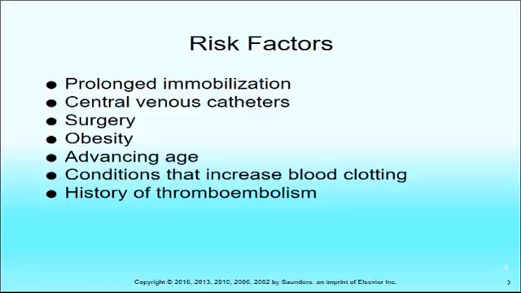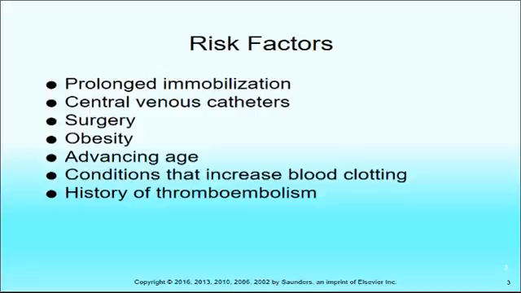Also, central venous catheters, they can be subclavian, jugular, PICC line, peripherally inserted central catheter that goes into the antecubital space, goes up into the subclavian area, into central circulation. They can build up debris, what they call vegetation on them. Things can be introduced through the catheter itself into that central circulation.